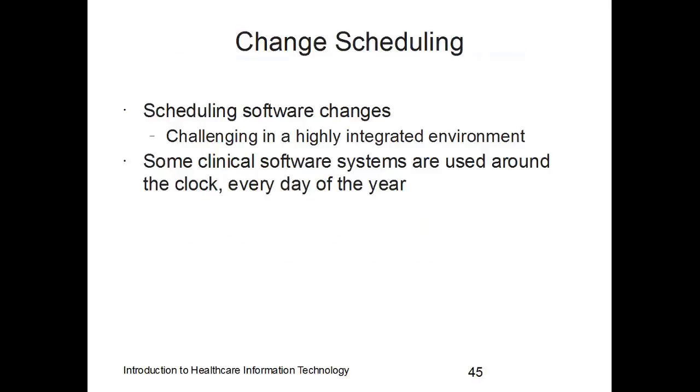When it comes to change scheduling, this can be very challenging in a highly integrated environment. Now, some clinical software systems are used around the clock every day of the year. So you can imagine when you need to update software for an entire network in a major hospital, the software is going to be down while you're updating the software.